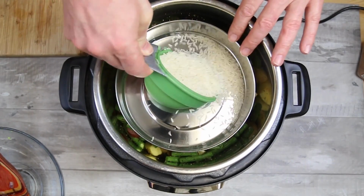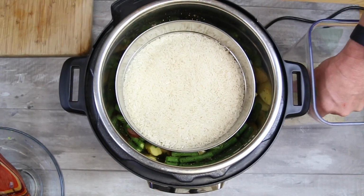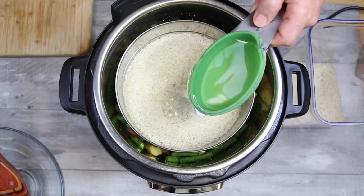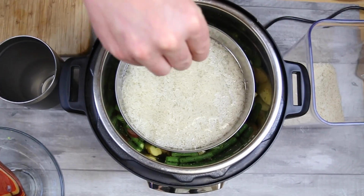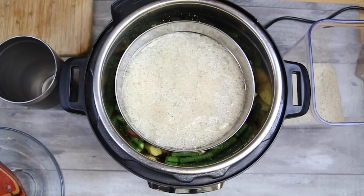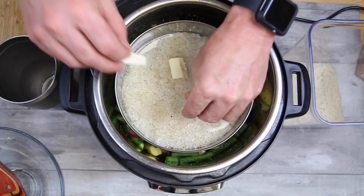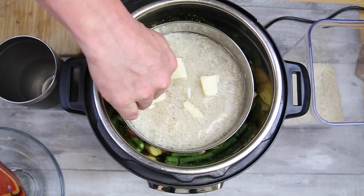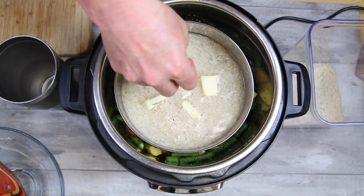All right, we're going to add a cup of rice. Now, this is not a rice cup. It's a real cup. And it's 1-to-1. It's always 1-to-1. So we added a cup of rice, so we're going to add a cup of water to it. We're going to add some salt to it. I'm sorry, we're going to be adding salt to it, not pepper. Of course, I'm getting a few pepper flakes in there, but that'll be all right. All right, that should be enough salt. Now we're going to add a few pats of butter on top. And just make sure all your grains are submerged under there. You're going to have some floaters, and that's fine. But for the most part, most of this rice is nice and submerged.